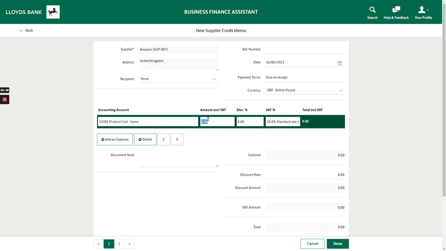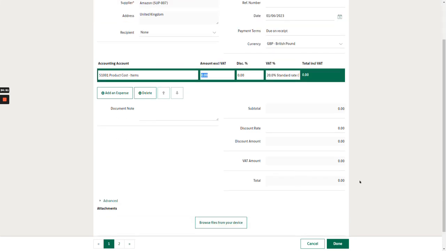So hopefully we can just type in excluding VAT. That would be 59.66, I believe. Oh, I might be wrong on that. Hang on, let me just check. Okay, let's try that. No, that's not right, is it?